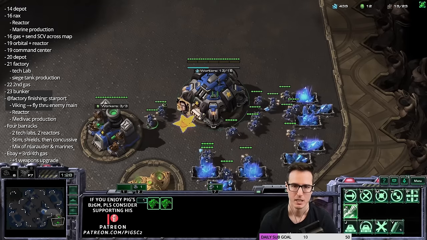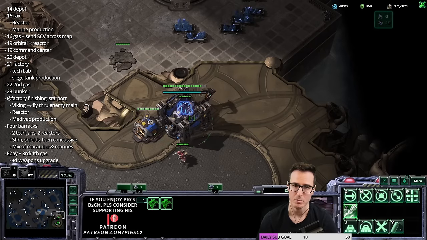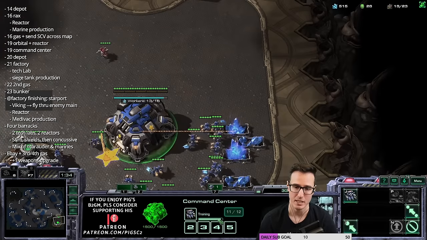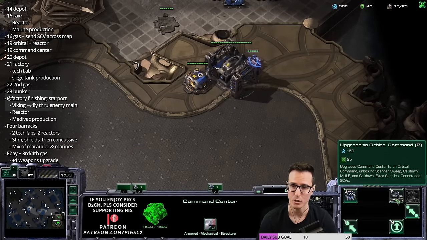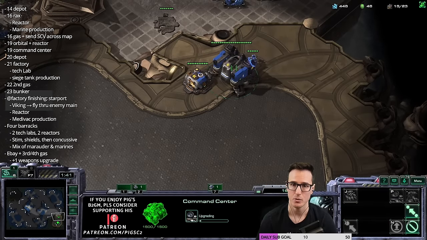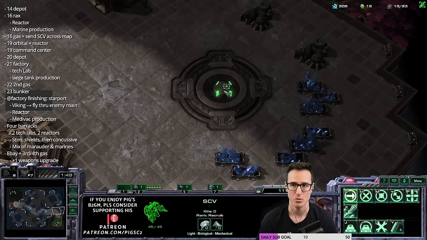Now, the important thing to pay attention to is the supply, because that tells us when to do things in our builds. And 19 is when we stop building SCVs. Why? Because the barracks is about to finish. So when that barracks finishes, we want to make an orbital command center and a reactor. And the barracks, we're going to go control 5. So we're putting that barracks on that key. And the SCV that built it, we're going to send down to our natural, and we're going to build a command center there.